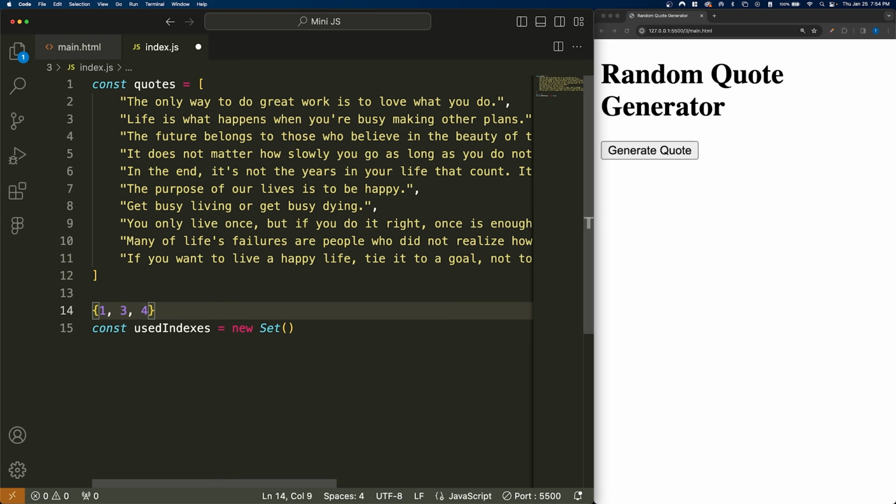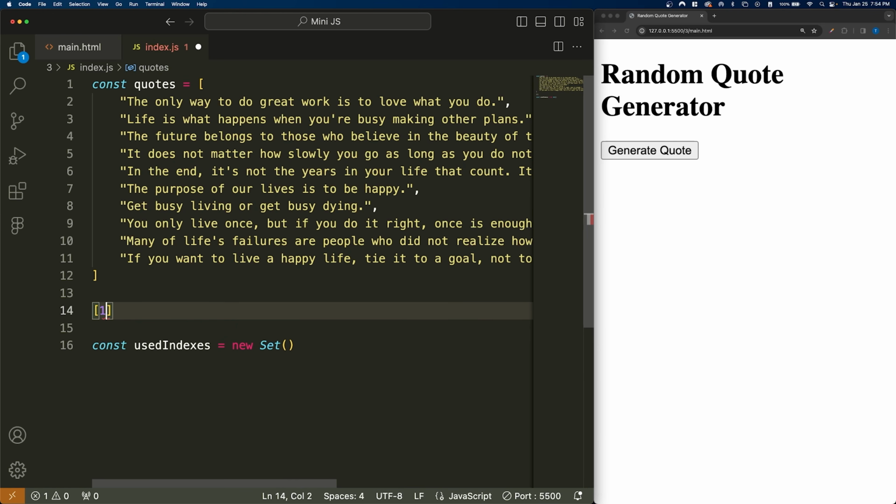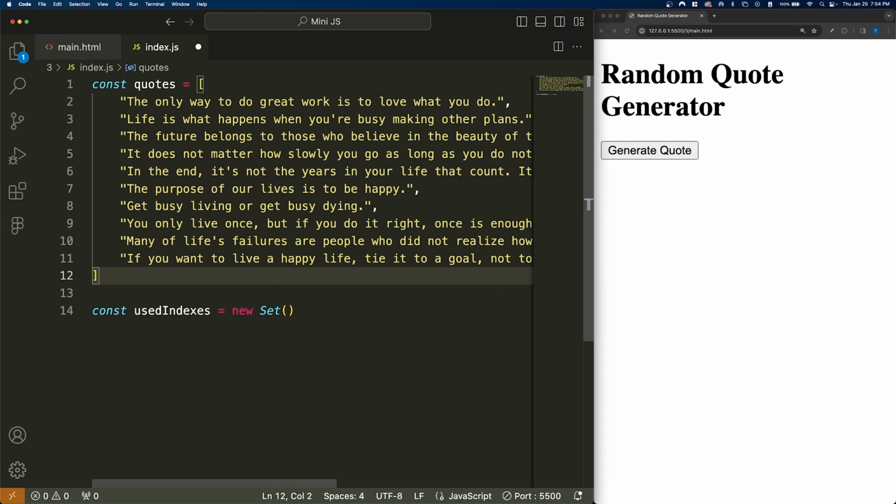So the set doesn't keep track of order. It doesn't keep track of quantity. It just tells you if you have something or if you don't have something. So we know, okay, yeah, 4 exists in the set, and we know that 5 does not exist in the set. That's all a set is used for. Now you might be saying, well, Tim, can't I just use an array for that with all these elements? You can, but the thing with a set is it's actually more performant.